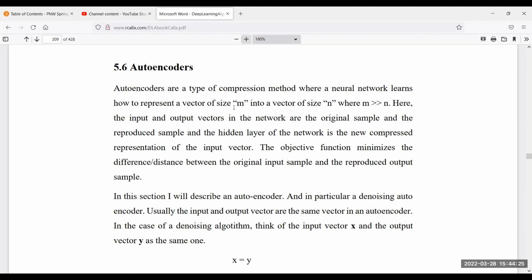If you notice, what's key here is the word encoder. You have seen the word encoder before in the transformer, because if you remember, I said that the transformer has an encoder and a decoder. So here's an encoder. So what are autoencoders?